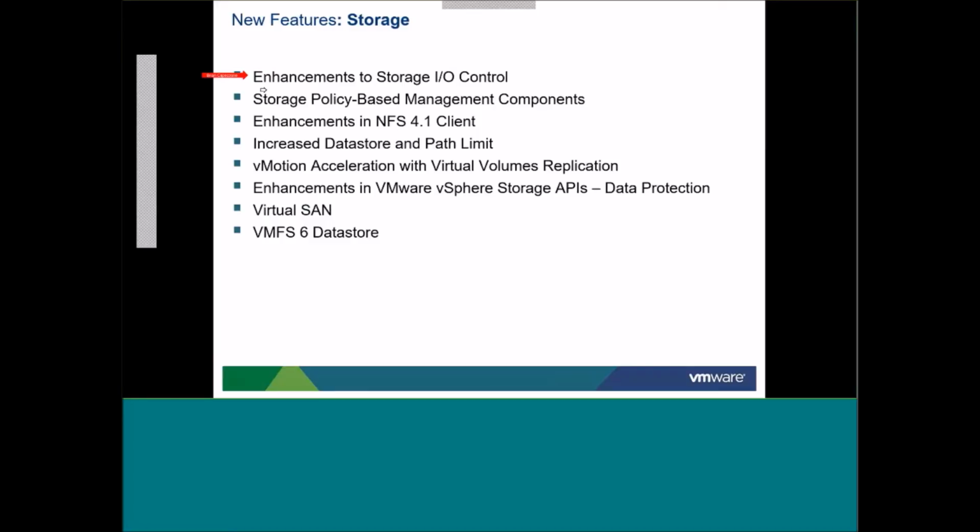resource settings. Okay, in the past, pardon me, if I had set up storage I/O control, I had shares and limits. Okay, and so shares is a proportional mechanism to provide some importance to certain virtual machines disks that are sharing storage with other virtual machines. You know, the virtual machine with more shares wins at better access to the storage.